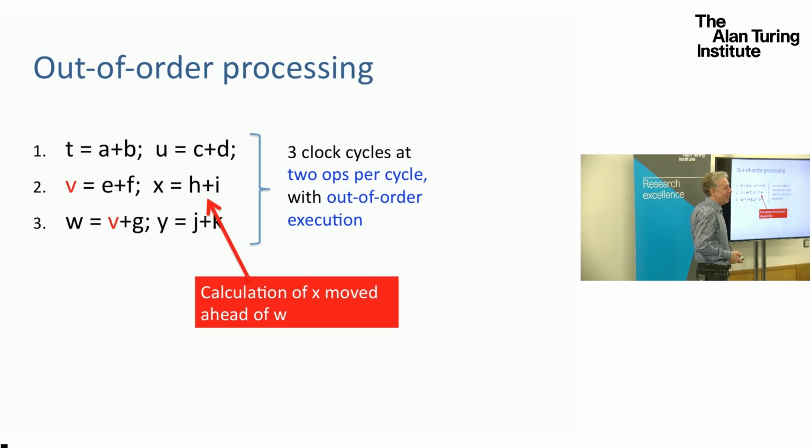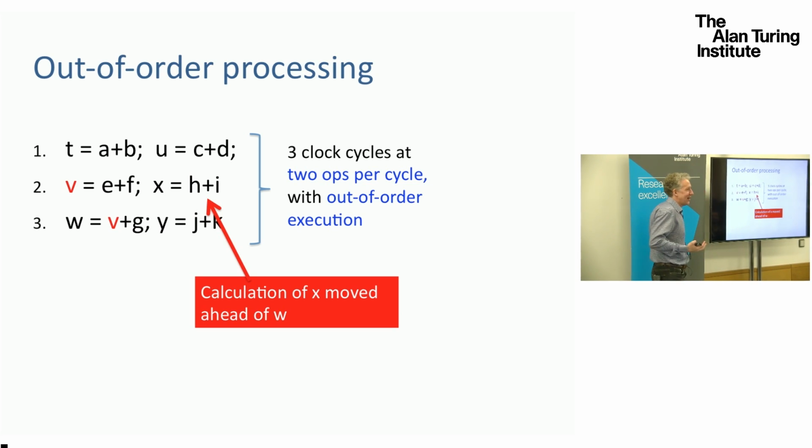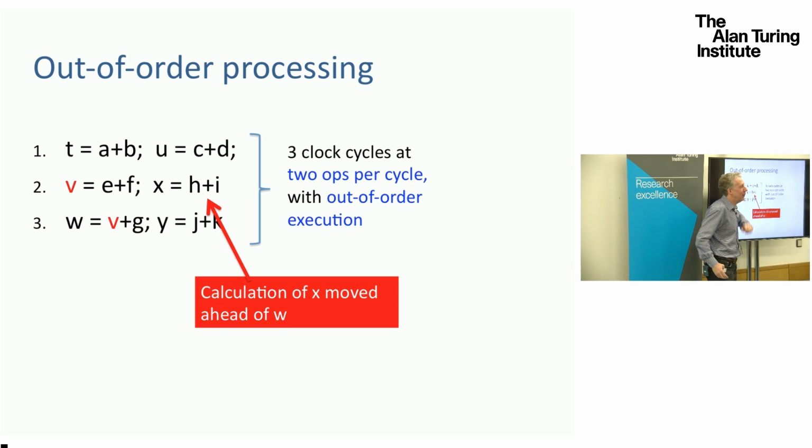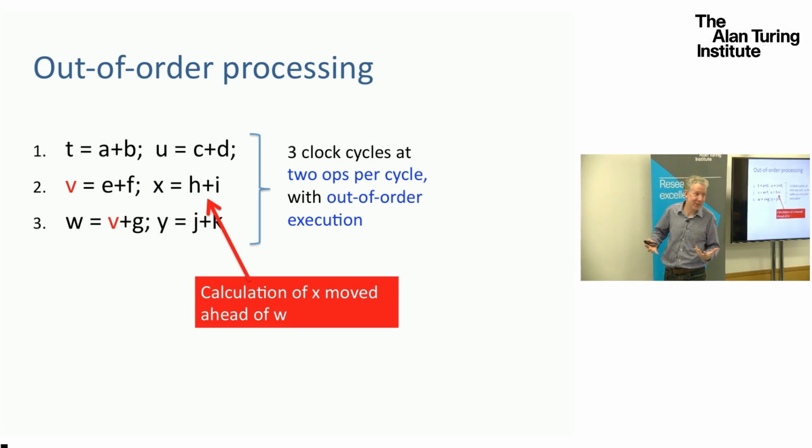Maybe we can just move that one up. And so now we're doing out-of-order execution. We've looked at all the work we can do, and we've shuffled things around to figure out what things depend on what other things, and we've done them out of order. And that means we can now execute lots of stuff in parallel. And that means your CPU goes fast.